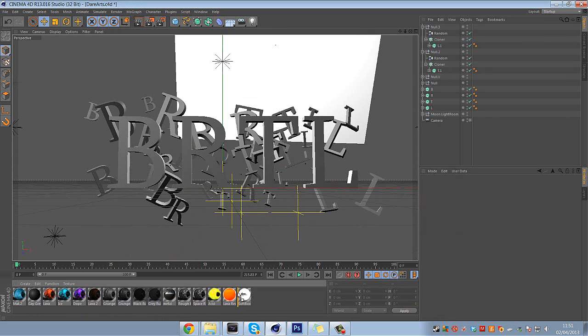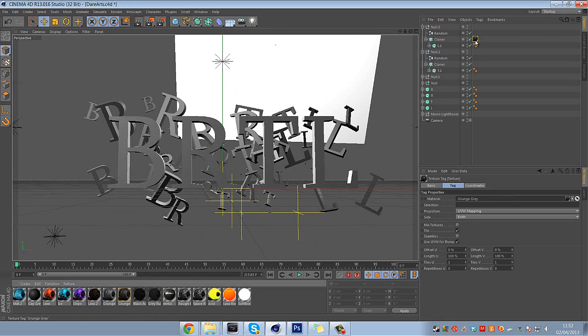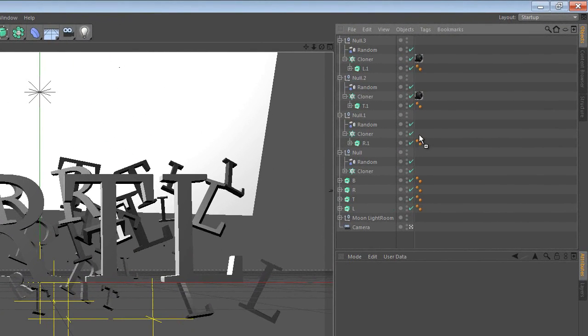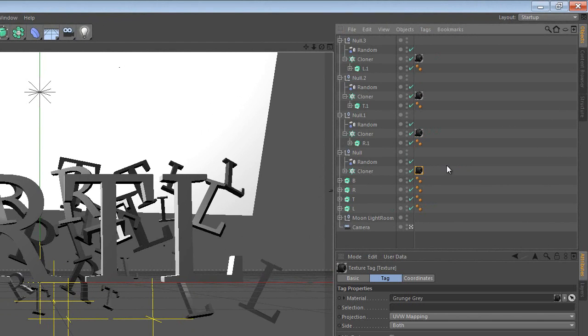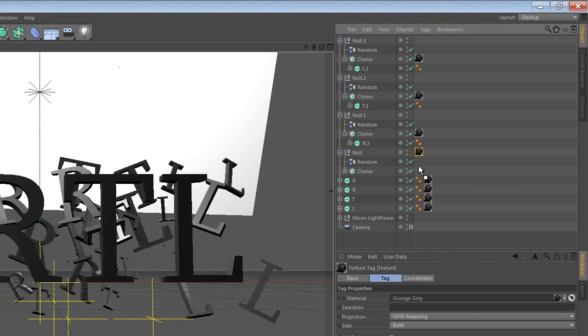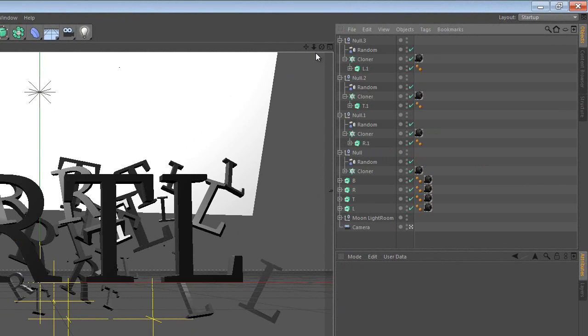There you go, guys, I just finished doing it all, and yeah, I think this effect looks quite good. You can also try it once again with logos. It's exactly the same, but instead of having the letters in here, you just have the logo instead. And as you can see, when you add a colour, you have to add it to the cloner. Yeah, I think can you add it on? Yeah, you can just add it onto the group anyway. So yeah, that's just how you do that, guys.